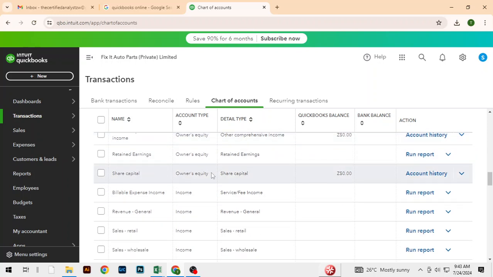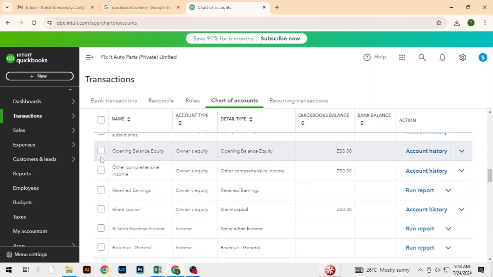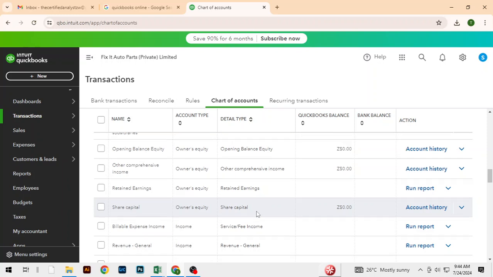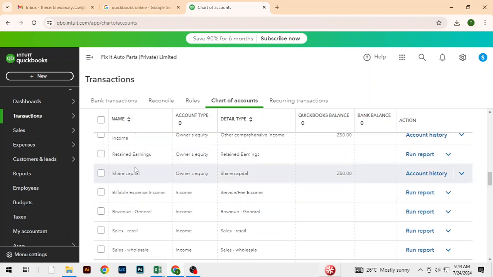And then we've got share capital. Okay, so opening balance equity, share capital, it could mean the same thing, just in different setups or different companies. I am not sure how you treat that, but let's say share capital could also include the money that you've raised, equity funding, and you have to account for it using this.